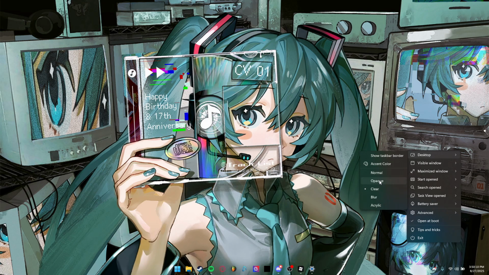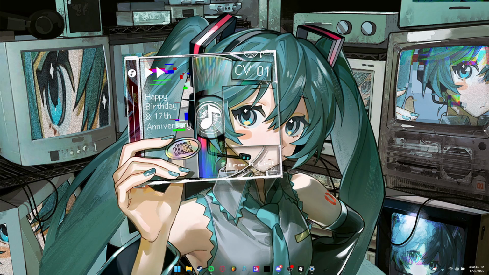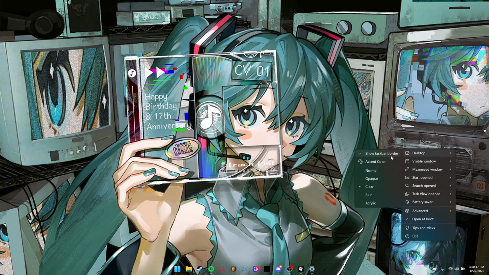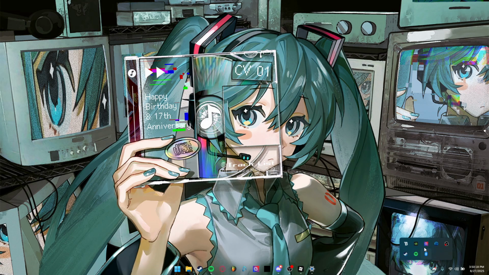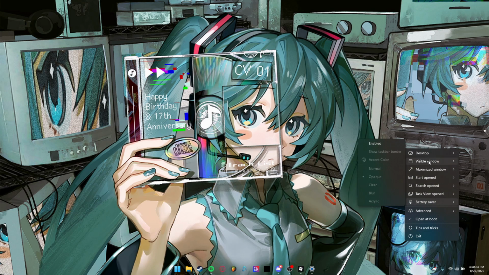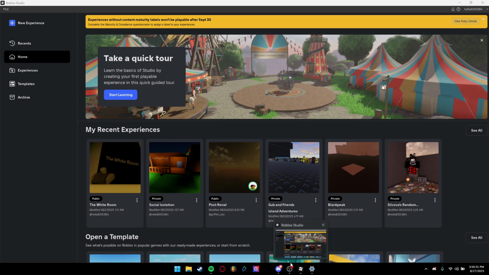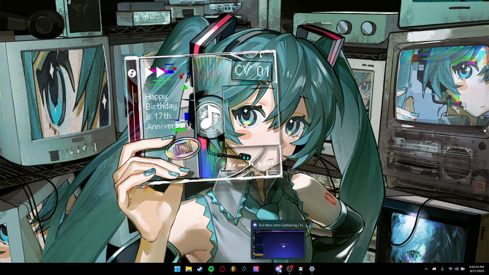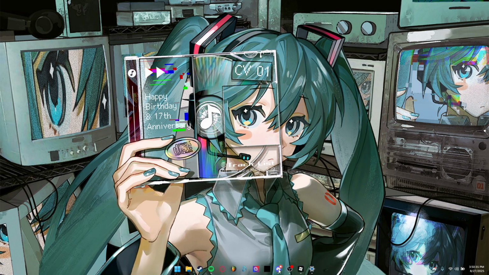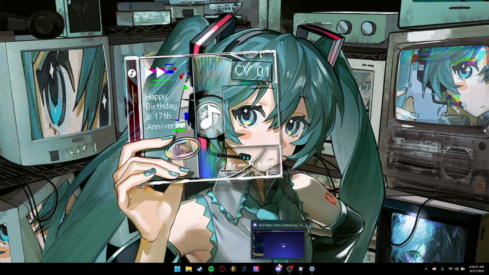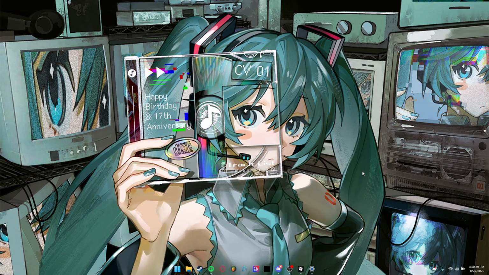Here, Transient TB, desktop. There's 5 different settings here, or you can just make it a color, and you can turn on show taskbar border if you want. There's multiple settings you can do. There's other things also in here for battery saver, and so on. One thing I recommend doing is visible window, turning it on and setting it to whatever you like. This makes it so whenever you tab into just something like this, you see it becomes black instead because I'm tabbed into another window rather than this.